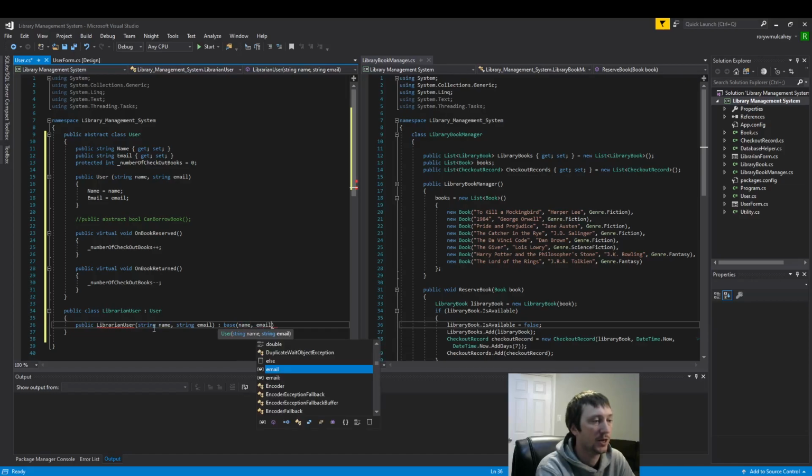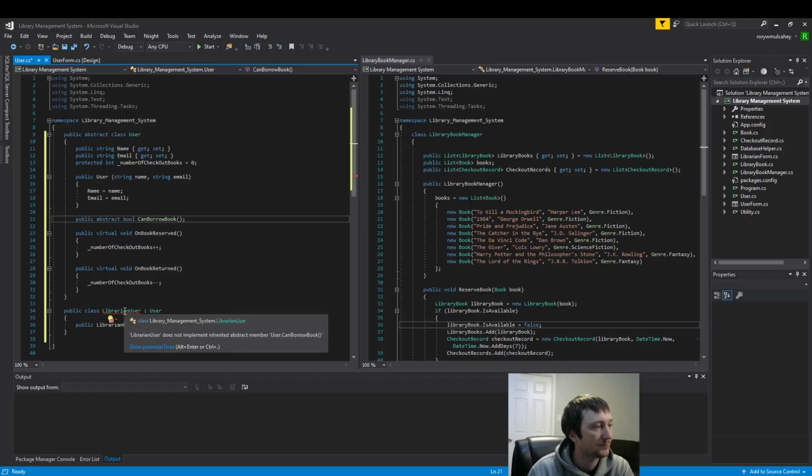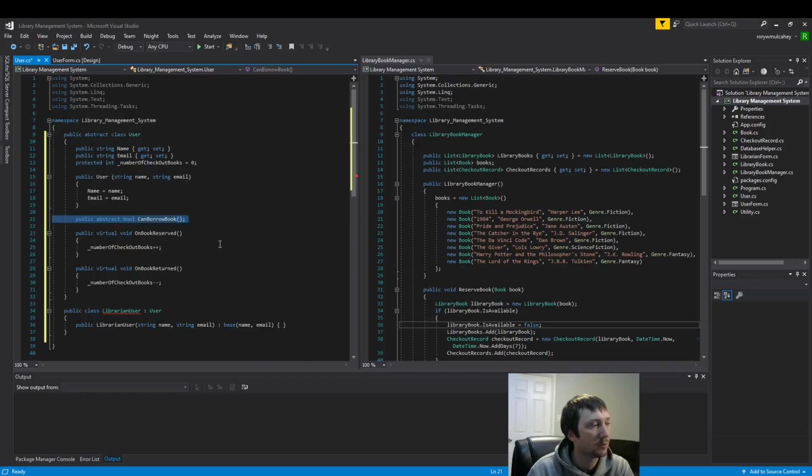So the information coming in through the base constructor. And our code is happy. If I deleted this, you could see that librarian user requires us to write this method. That's what it's telling us. If it's abstract, we have to write that method.